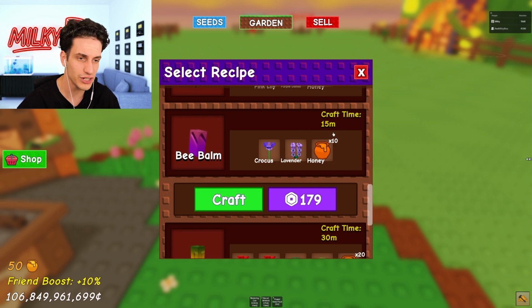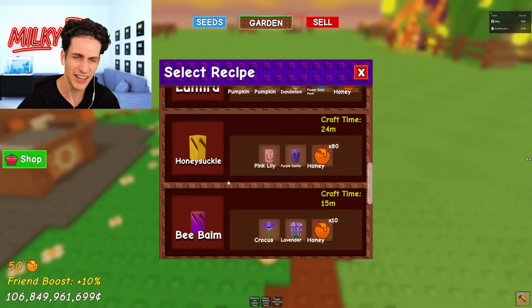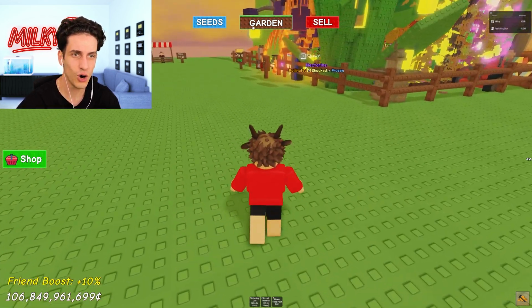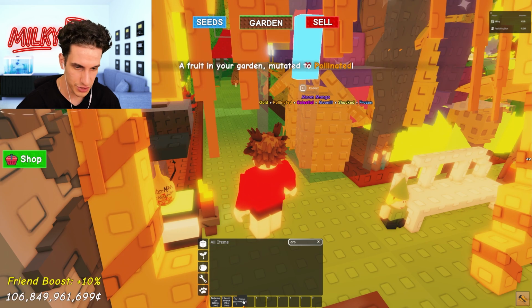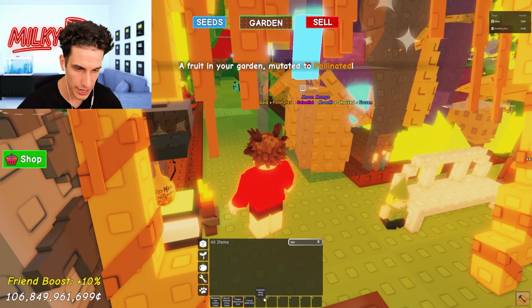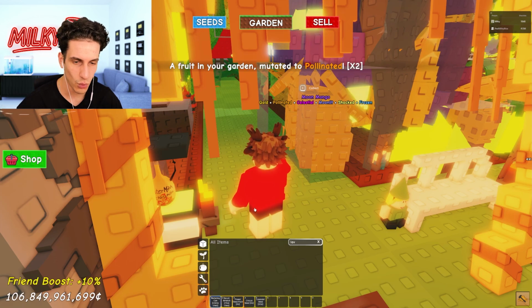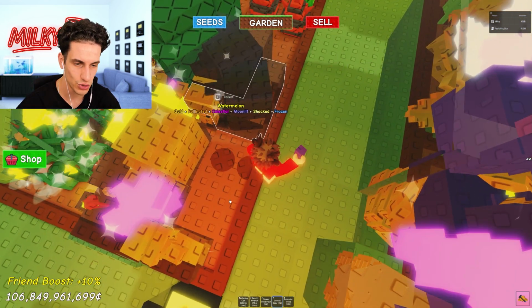We need a crocus and a lavender. How do we get a lavender? Let's see. I think I should have a lavender. So let's go over to our farm. We're going to plant a crocus. There we go. And we're also going to plant a lavender right here. Now we will need our watering can as well. Let's go right here, place down our lavender. I'm going to place down two of each.